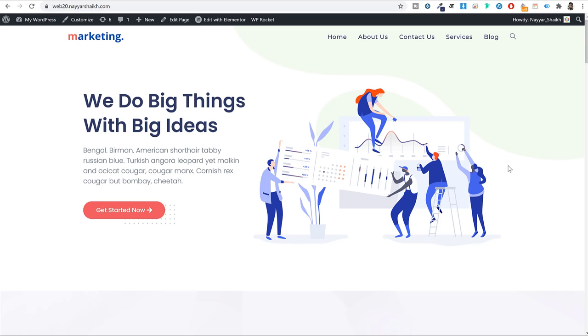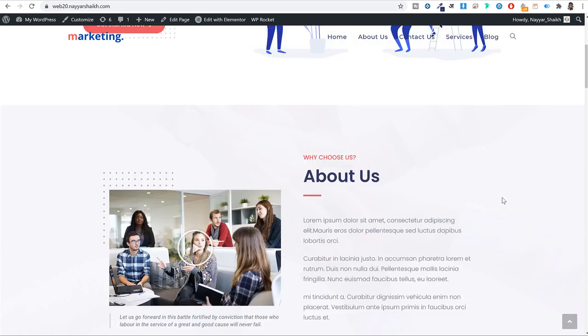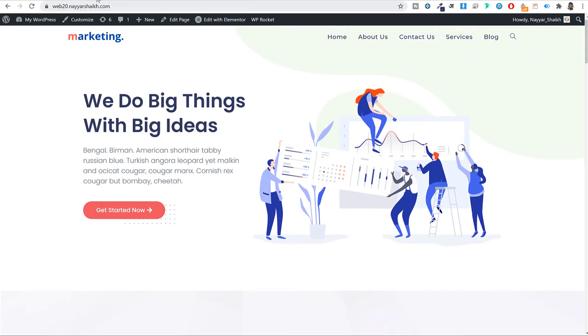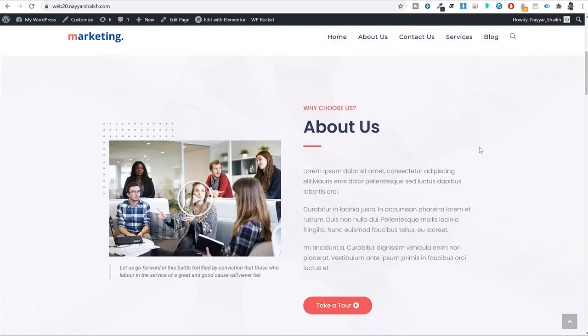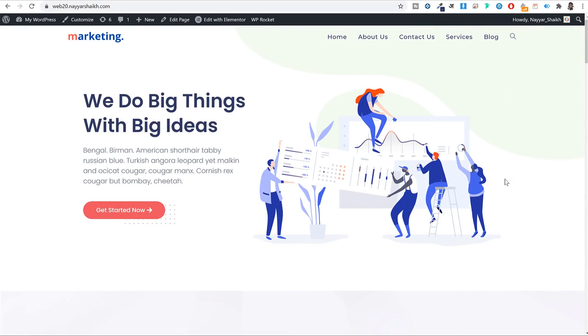And when we do caching, what happens is, instead of serving everything live, this plugin will do one thing. This will save a static file. This will save a static version of this page or any other page, basically a static file for all the different pages. Now when a person comes to your website, instead of showing them the latest file, the dynamic file, it will serve them this static file. And because of this, your load time decreases. So your website load time will decrease and your website speed will increase.